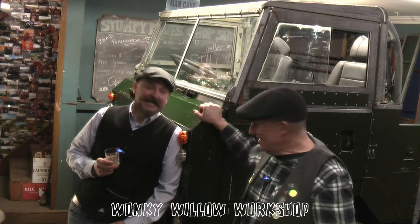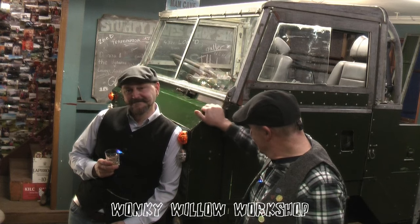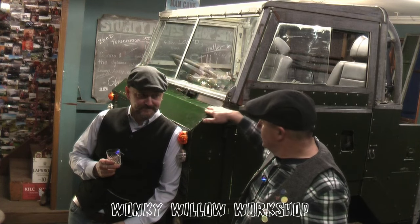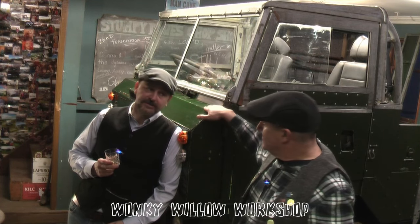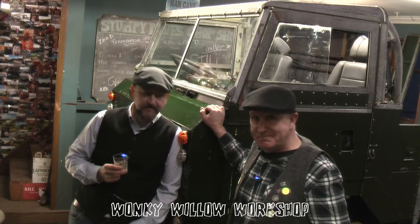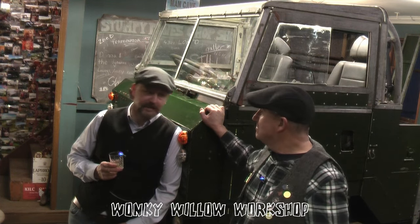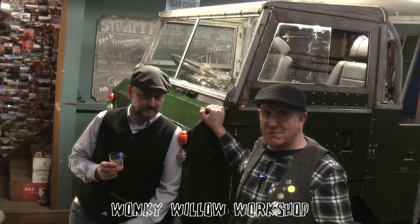Who knows? It has been driving now for a couple of years, but it's never actually made it properly out on the road. It needs to go to the MOT man, to get a registration, because it's never actually been registered on the road. So it needs to go for its MOT. Straight from the army, the DVLA will give me a new number plate. I've still got the original number plate and all the plates. That should be straightforward enough, hopefully.